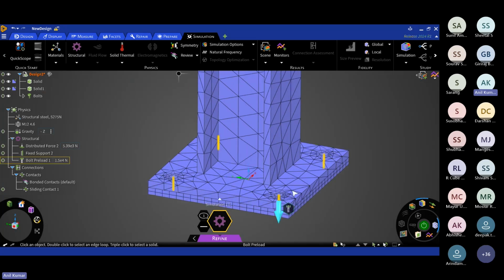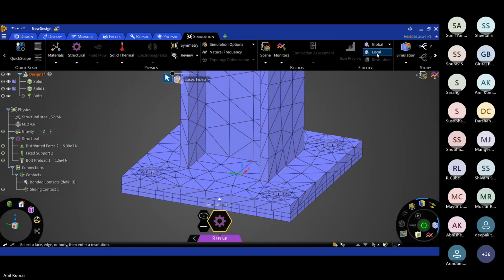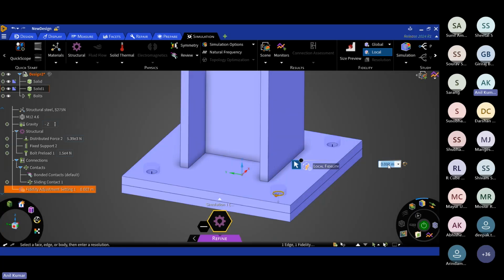So for example, let's suppose I define this and I apply a value. So now it will take some time to remesh it, but yes, of course, this mesh size would be about 2 mm at this particular curve.